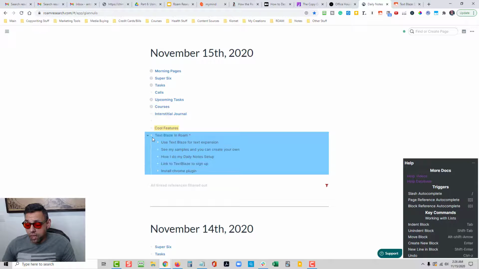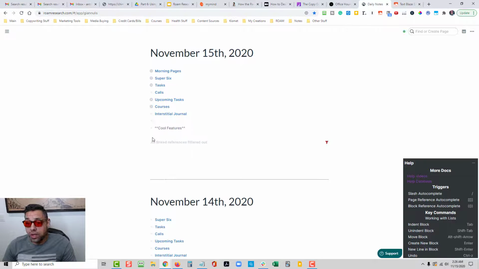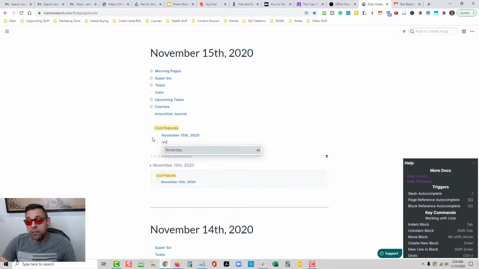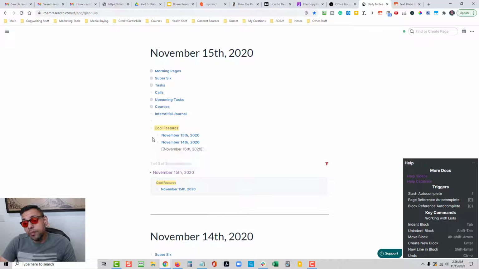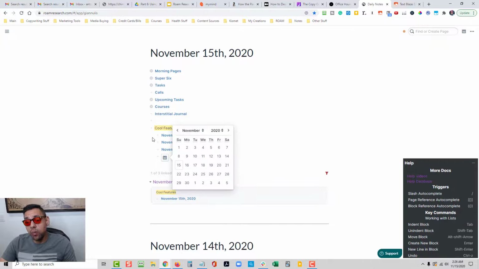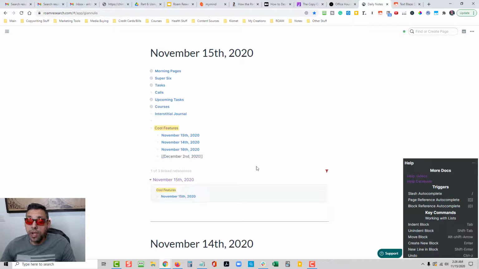And we'll keep cranking here. Don't forget that there is the date picker. So you can always do /today. You can do yesterday. You can do tomorrow. And you can choose any date that you want. Date picker, let's say the 2nd, right? And anytime you do that, you're creating those dates. So you can create dates in the future, and if you want to get crazy, you can even create dates in the past, which is kind of neat.